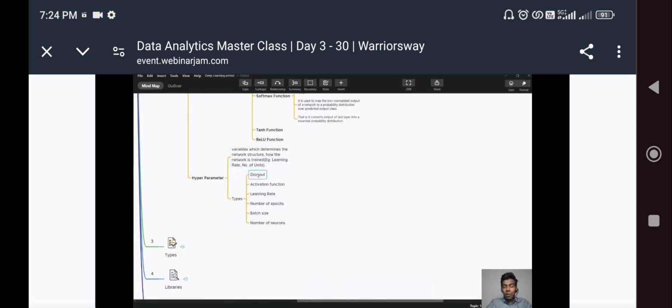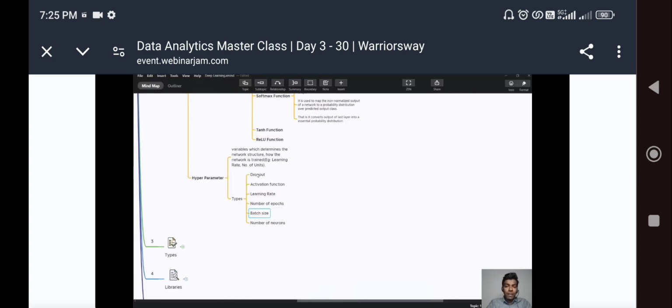Dropout means if you want to remove certain neurons, that can be done with the help of dropout. Then there is changing the activation functions, changing the learning rate, and changing the number of epochs. Number of epochs means, for example, with these two objects, I have collected 1000 images of a pen and 1000 images of this hub, so in total I have 2000 images. Whenever you are training, the number of epochs means how many iterations are needed to train on the complete 2000 images. That is known as an epoch. You can increase your number of epochs to observe the change.